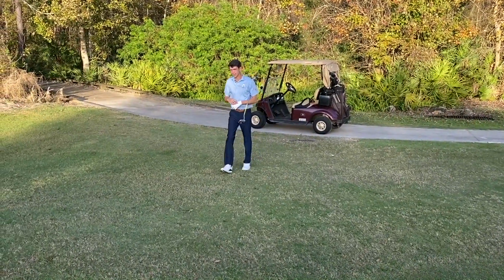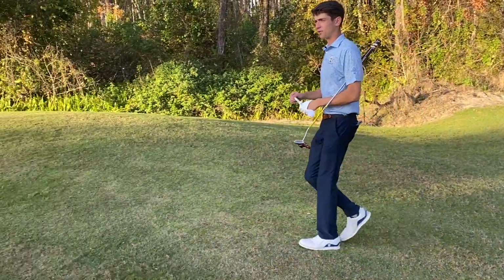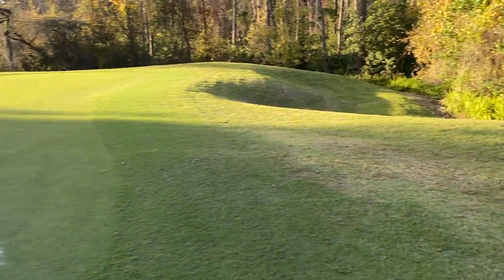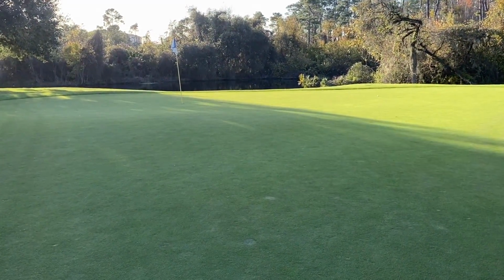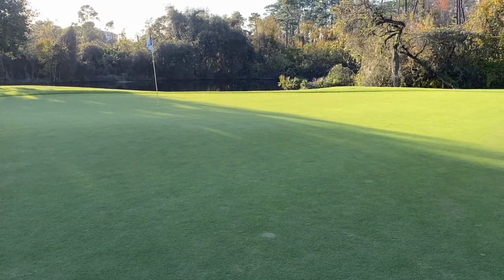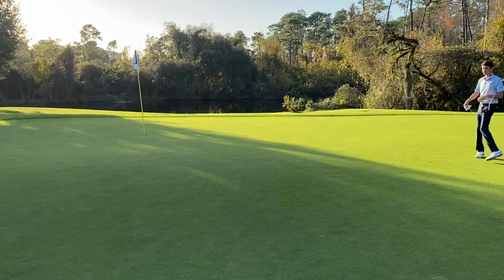That should do. Okay, so a little deep there. Like I said on that approach shot, it's just tough to take on that front pin. If you could show it up there now, Mike, there's a little bit more room than I thought, but still just tough to trust not going in that bunker on such a short hole. So another good design by Arnie.